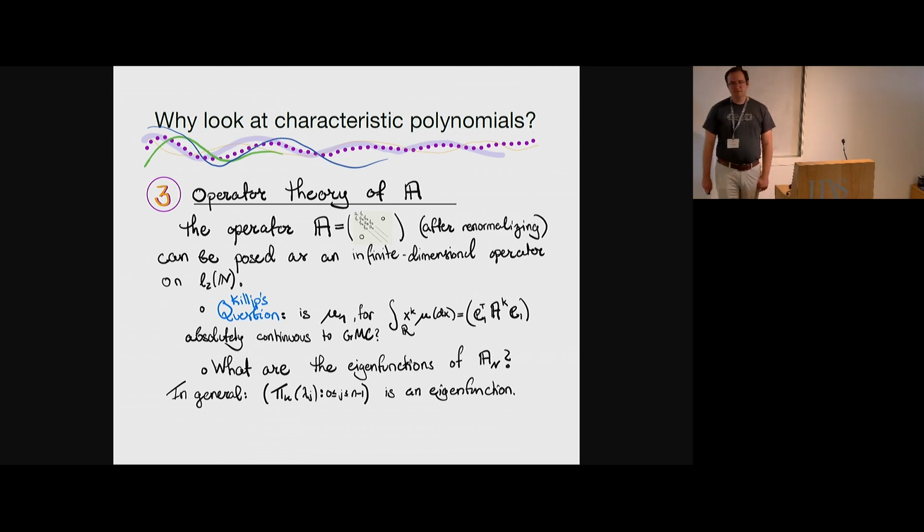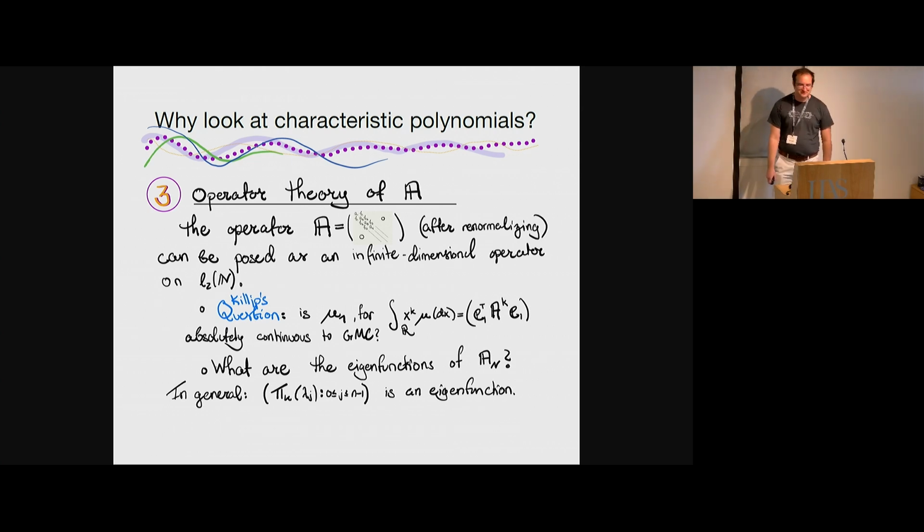And the spectral measure is a measure which is defined, here you can define by moments, as the integral of the kth power of x. And the spectral measure is this kth power of this A taken in the 1, 1 entry. And I might have needed to renormalize this slightly to be correct, but this may or may not have some connection to GMC. So there's two levels of question. Is there a question that relates it to GMC, and what is the answer to that question?